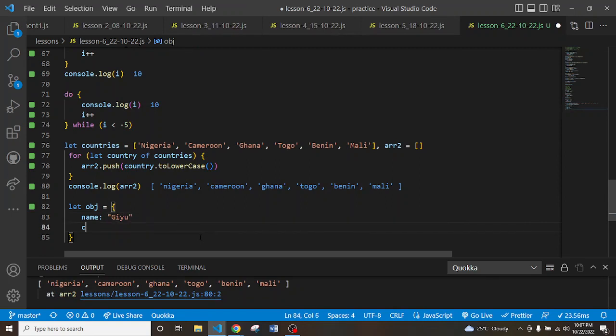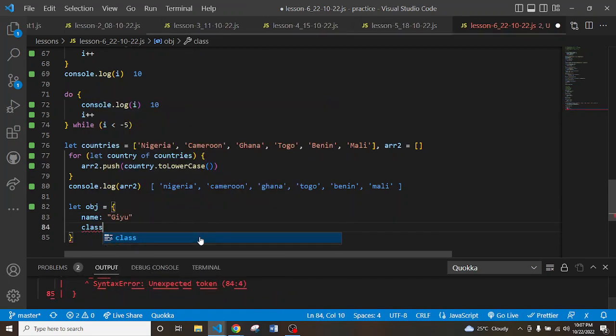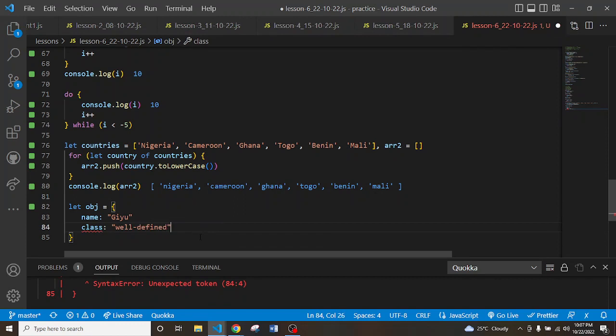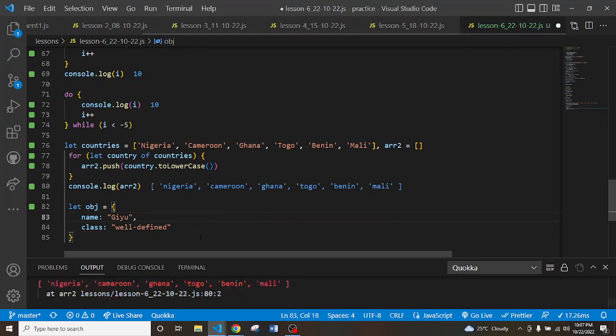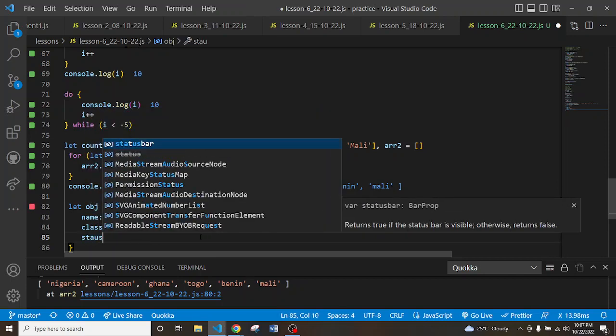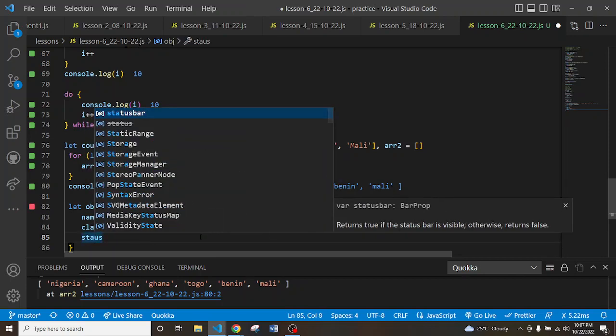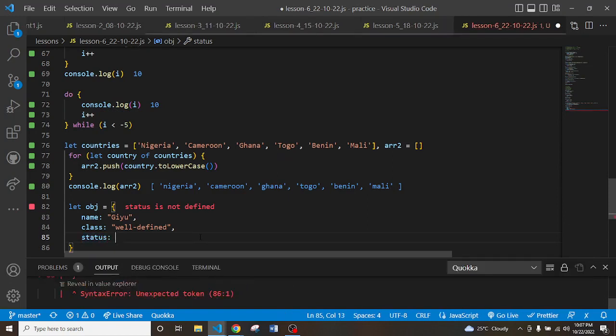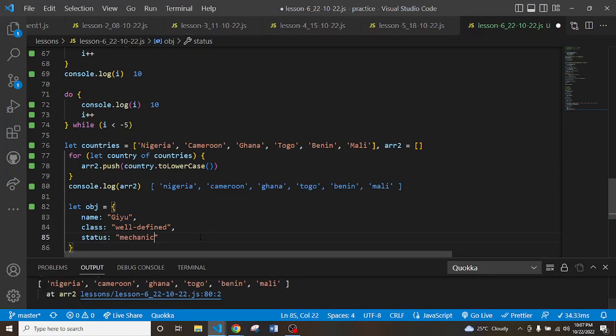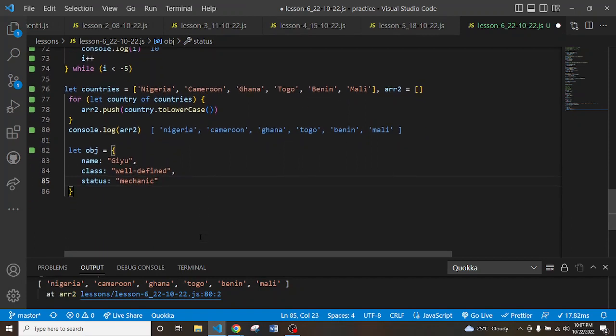Class, well defined. Alright, then a comma. What else? Status: mechanic. Yeah, all right, let's just do a simple for...in loop.